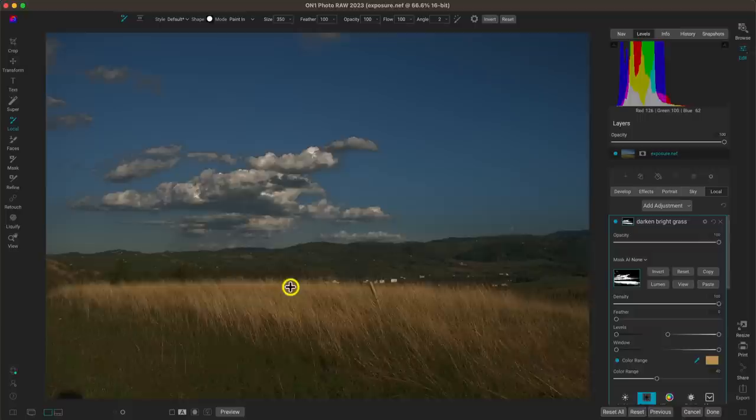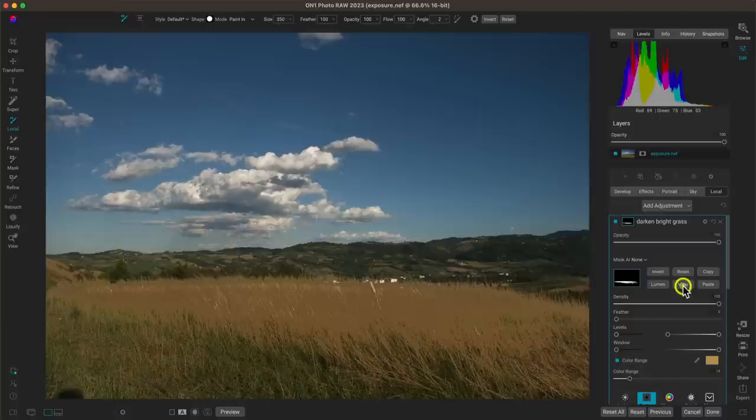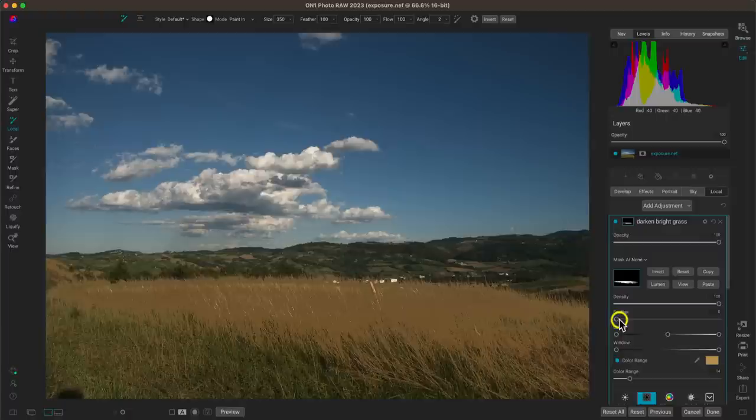So let's view the mask here and let's just pull back so that we're targeting that one area. And let's view this. And look how terrible that looks. It looks awful. If we turn this off and on, it looks really horrible because it's really just trying to target those specific colors. So what you can do in these cases is just pull up on the feathering slider. And there you go. It blends it in perfectly into the scene, and you don't have all of this crunch or any of that weird, awkward masking in your scene.